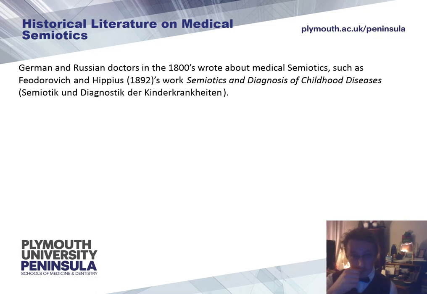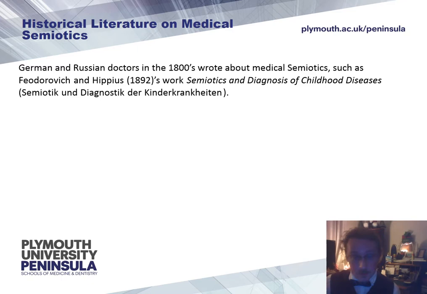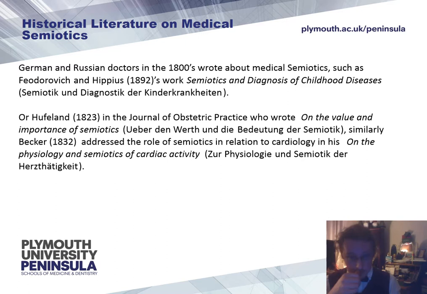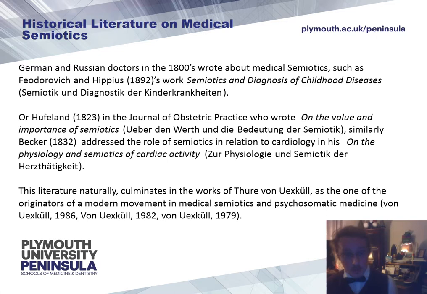If we come up to something a bit more current around the 1800s, you can find lots of references to semiotics and medicine — still before the technological revolution in medicine became effective. So you've got works such as Semiotik und Diagnostik der Kinderkrankheiten — the Semiotics and Diagnostics of Childhood Diseases, a Russian work translated into German. There are works on obstetrics from people like Kufland from 1823, and another paper from Becker about semiotics in relation to cardiology: Zur Physiologie und Semiotik der Herzkrankheit. My German's awful. You can see it wasn't an absent thing — there is some historical literature about this.